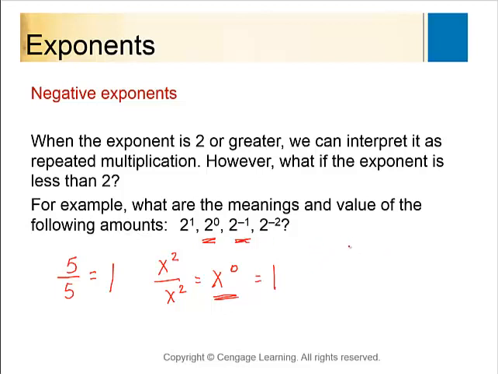What about these negative exponents? I have students look at those as if I had let's say 5 over 25. That would be the same as saying 5 to the first over 5 squared. And what do I do to exponents when I divide? That's subtract. 1 minus 2 is negative 1. And we could say that this also represents 1 over 5. So 1 over 5 must be equal to 5 to the negative 1. And you can go on with different examples from there to help reassure them of that conclusion.